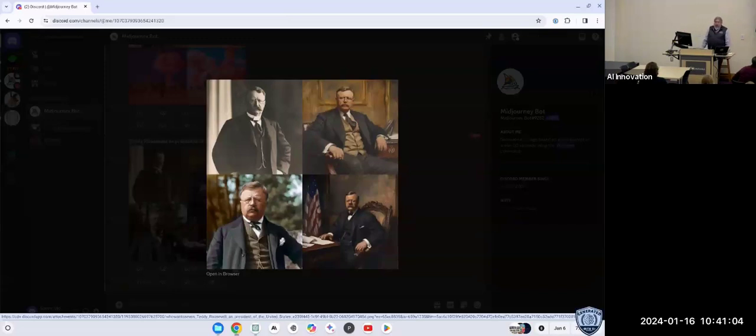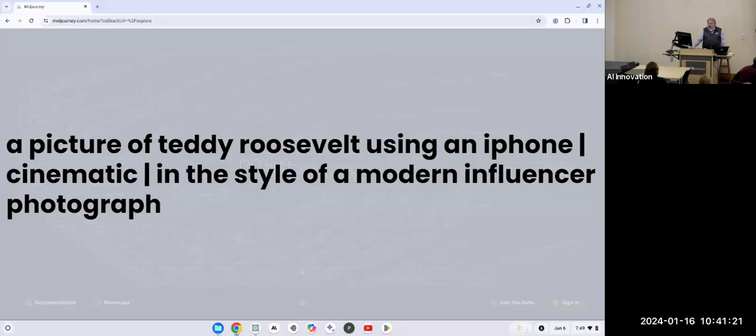These are four pretty legit looking images of Teddy Roosevelt. The only ones that are a little sketchy to me are the ones on the left, right? Because it's a little off face-wise, but otherwise, these would all pass as Teddy Roosevelt. This is, well, I mean, you're not stuck to reality, right? Teddy Roosevelt was a president of the United States, ran for office again after he was out of office in the so-called Bull Moose Party.